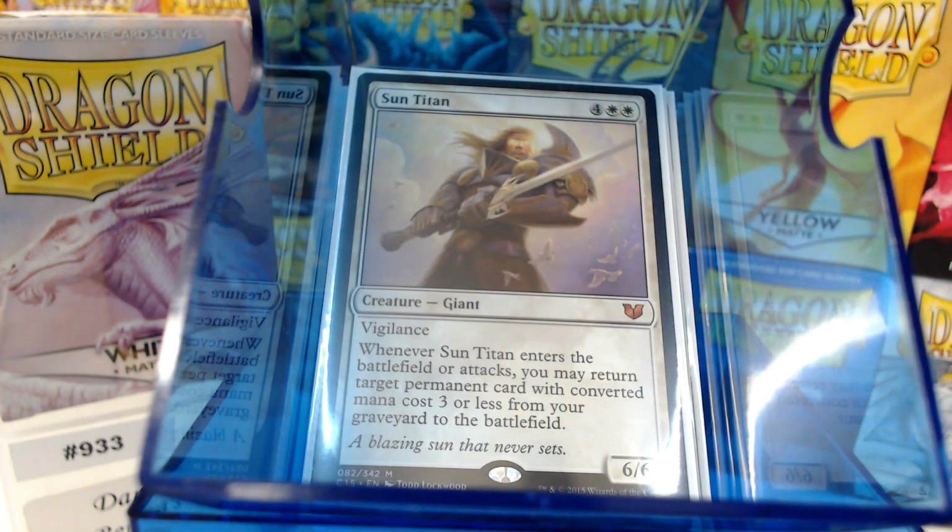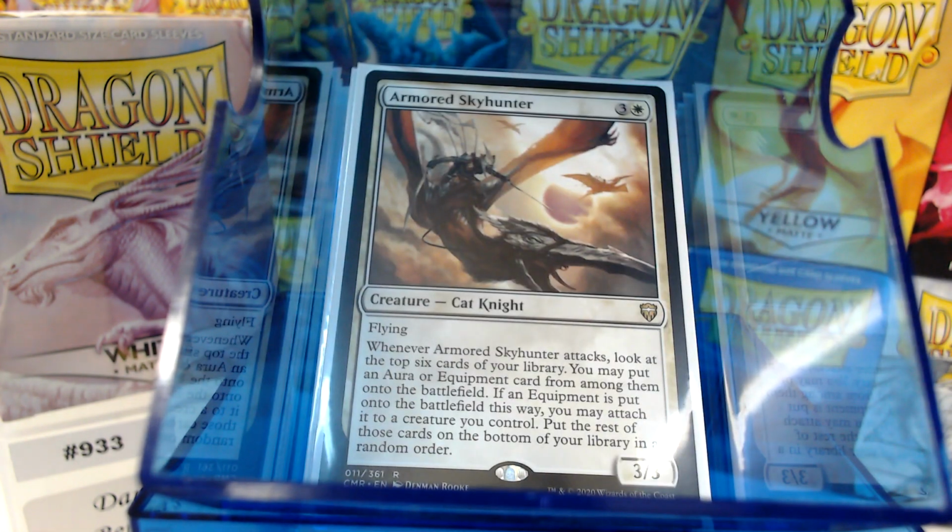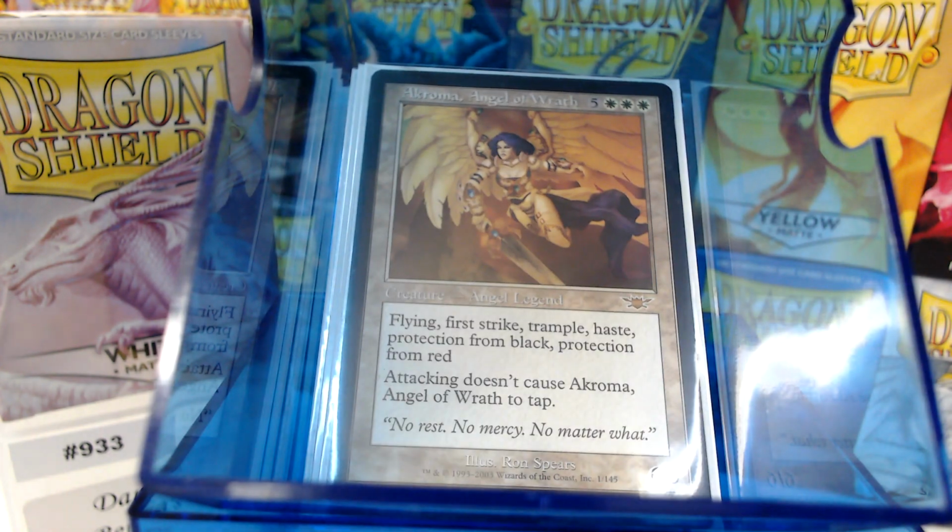We have a Sun Titan. It's a big body, vigilant, so it has blocking, and it can bring back your Auras, Equipment, the Commander Sphere, whatever. We have the Restoration Angel to blink. Our commander's not an Angel, so we can blink it. We have the Armored Skyhunter to find those elusive equipment. And then just a good old-fashioned Akroma, Angel of Wrath, because she already has the everything. So let's make her bigger and more everythings, right?